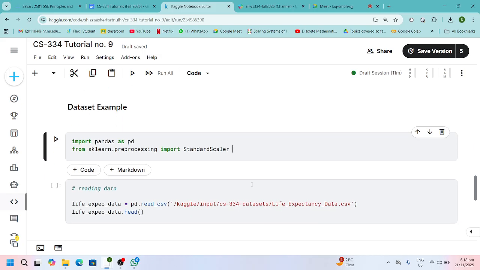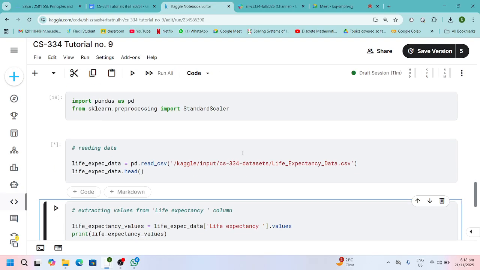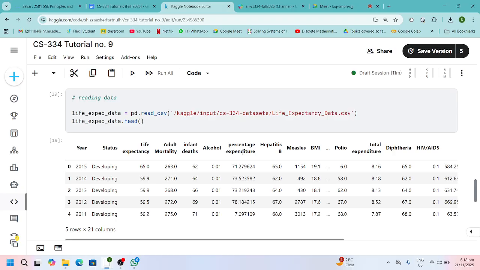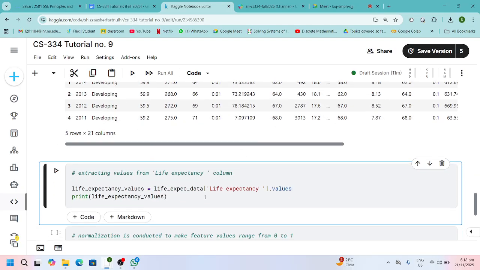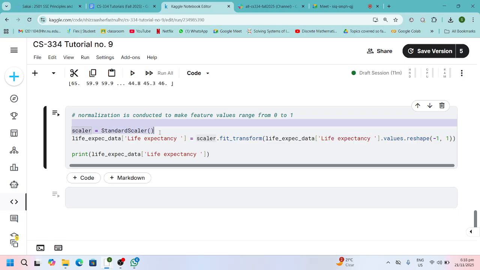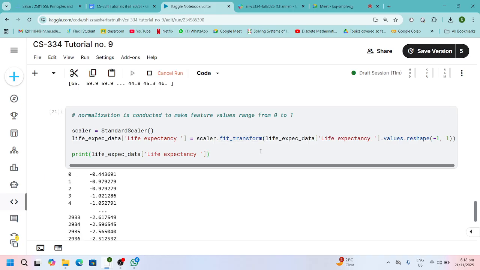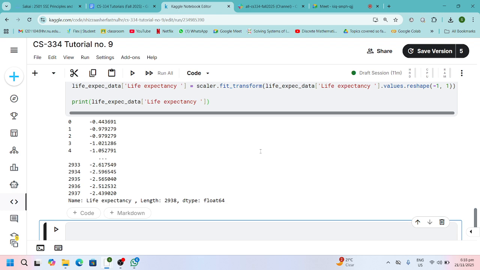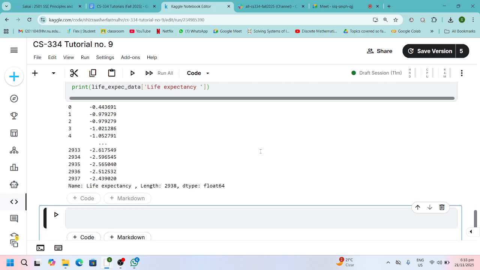Again, we're going to use sklearn ka function, sklearn.preprocessing se, as opposed to the min-max scaler. Now you're importing the standard scaler. And standard scaler ke liye bhi you have all the same functions available. Again, I'm going to use dot value, so I've just displayed this over here. I'm initializing my standard scaler, and then I call dot fit transform and I pass it my series. And this is what I obtain. Are there any questions up until this point?